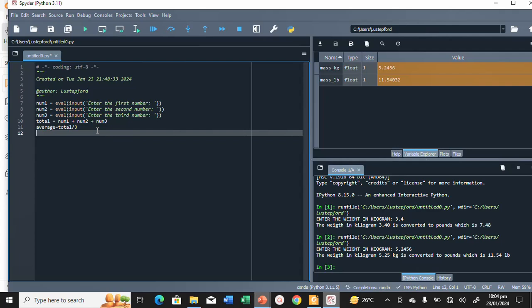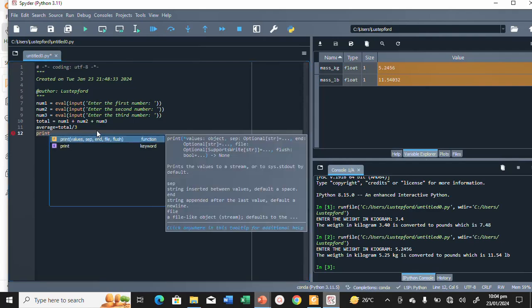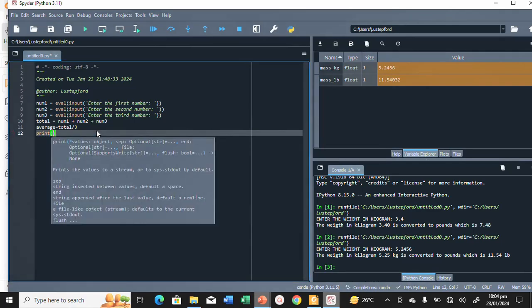So now I will print out the results. Press the tab key, press the quotation mark. Then now let's say we can now see three numbers.